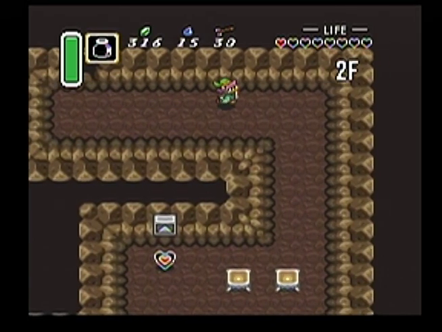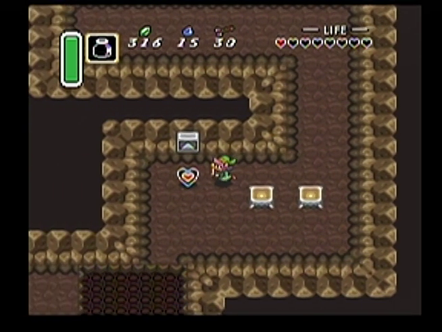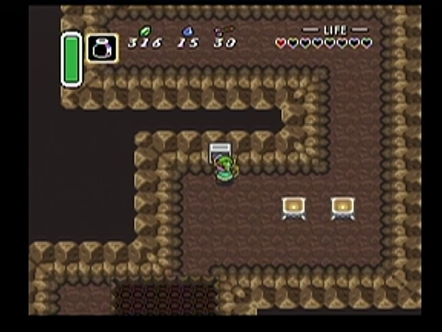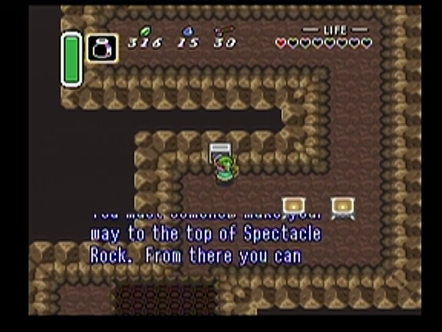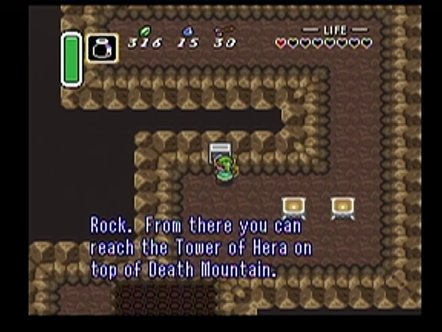There's a heart piece that works for me. You found a piece of heart. Gunner, it is I, Sashwala. You must somehow make your way to the top of Spectacle Rock. From there, you can reach the Tower of Hera on top of Dev Mountain.